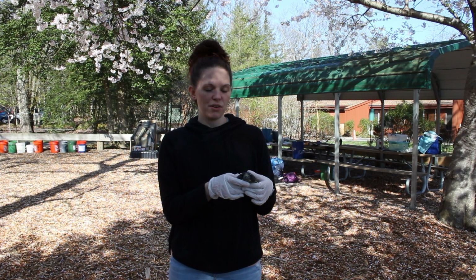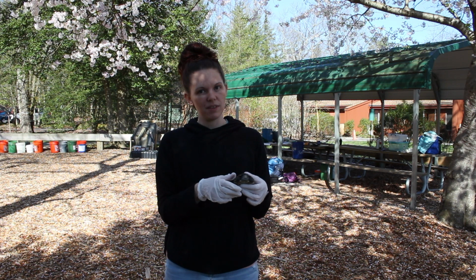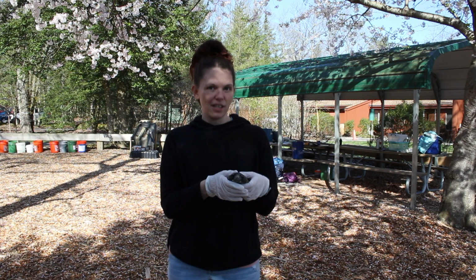All these turtles today are going to get a check over. We're going to weigh and measure them. We're going to give them a tag today, a PIT tag, a passive integrative transponder, so that way we can keep track of them, and prepare them for their next step, which will later be released at the end of the year. We're here at Arlington Echo Outdoor Education Center today, and we're fortunate enough that it's beautiful outside and we get to tag our terrapins out here.